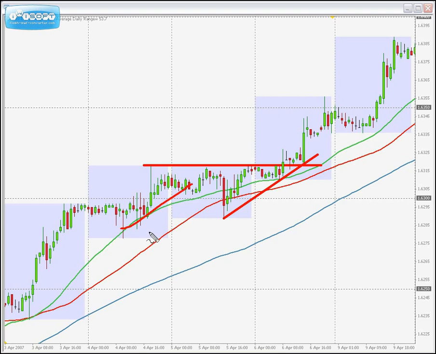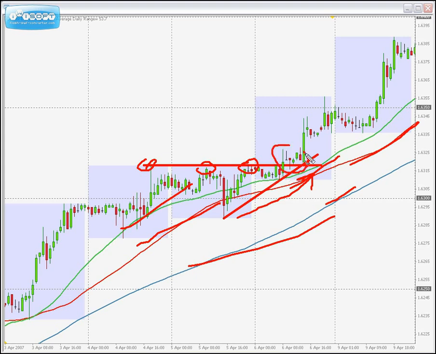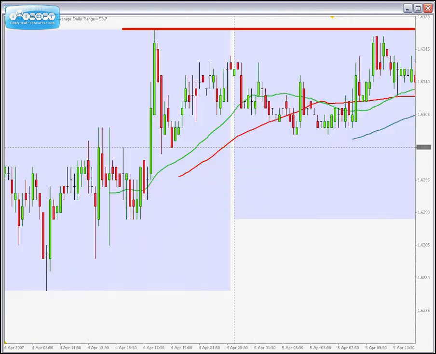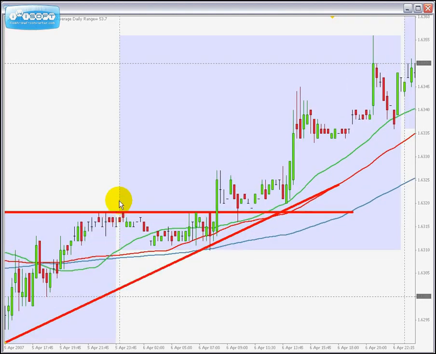Obviously we are trading in the direction of the moving averages, meaning the market sentiment building pressure to the upside, and eventually this level gives way to the upside with a breakout right there. This is the hourly chart, so our trigger chart will be the 15-minute chart. That's the area where the breakout takes place. Breakout, retrace, and it makes a higher low right there. That's where we trigger the long entry.